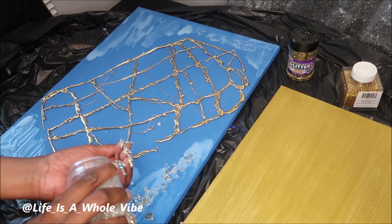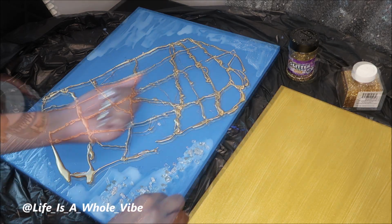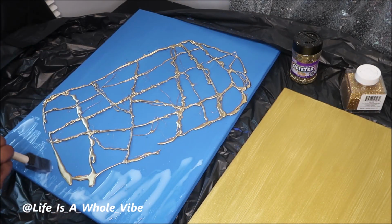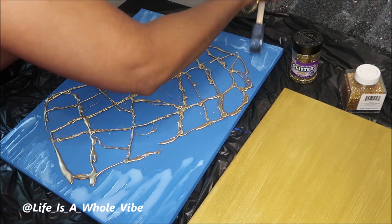It's like a dingy color, like an off-white, and I think it'll go good with this gold. Not just glitter, I'm also going to add some crushed glass. I didn't plan on doing that, but that's just what I'm going to do.